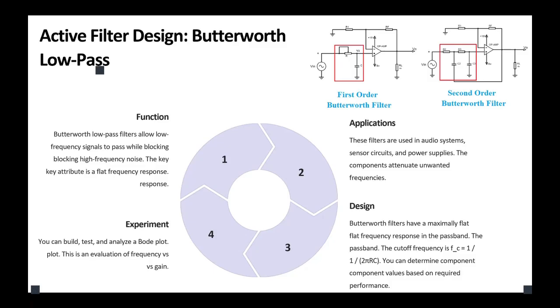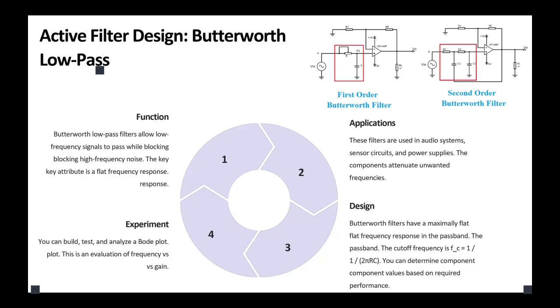We have low pass filters which allow low frequency to pass and block the high ones. We have high pass filters which allow high frequency to pass and block the low ones. We could have a band pass filter, in which we have a range of frequency that the filter allows to pass. So in band pass we have a min and max frequency.